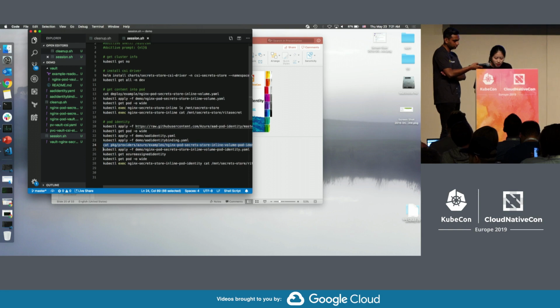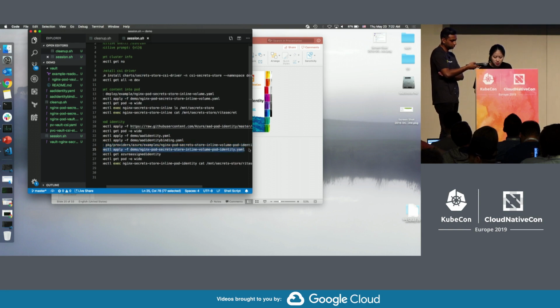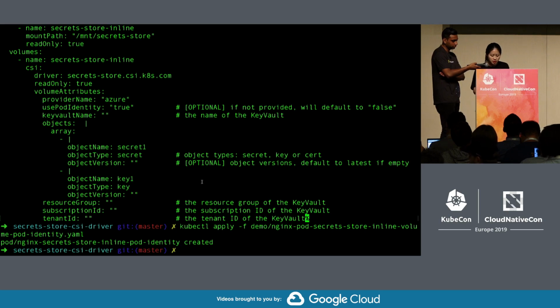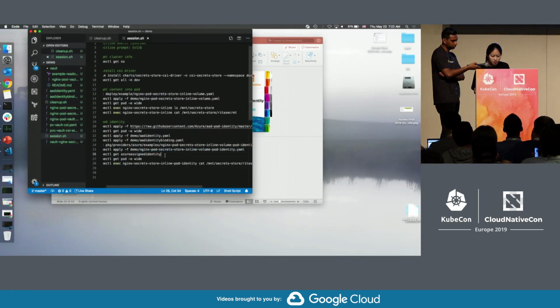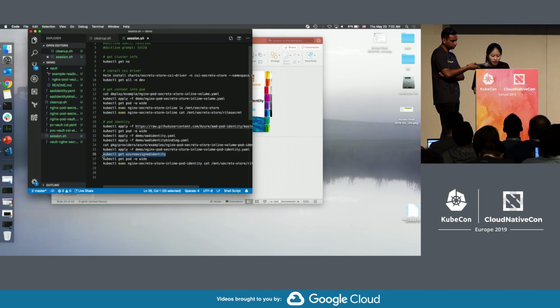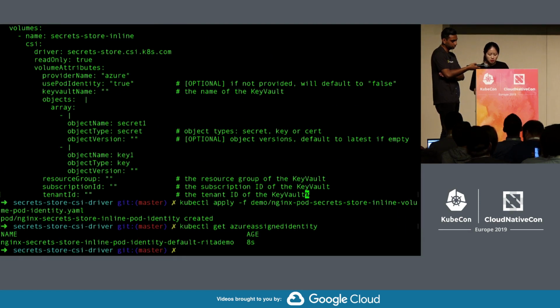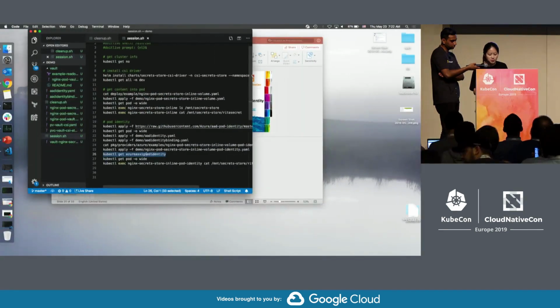So I'm going to go ahead and create that particular resource as we just saw. And then once that's created, let's see if that assigned identity CRD is actually created. OK, it was created. So what happens is this identity is assigned to the pod.